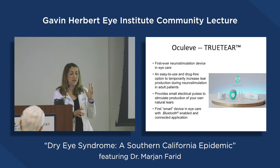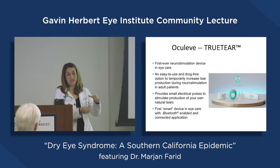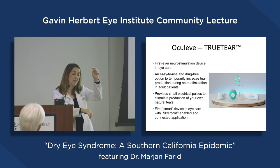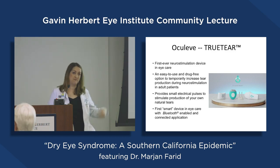The thought is that after using the nasal spray maybe four to ten times a day, you start getting a healthier ocular surface and need it less. The TrueTear device costs about $900, with a 30-day pack of disposable tips costing around $30. The handful of patients I have who like it love it. The nasal spray is not yet available — it's still pipeline — but it might be easier for patients to use than the electric shock device.